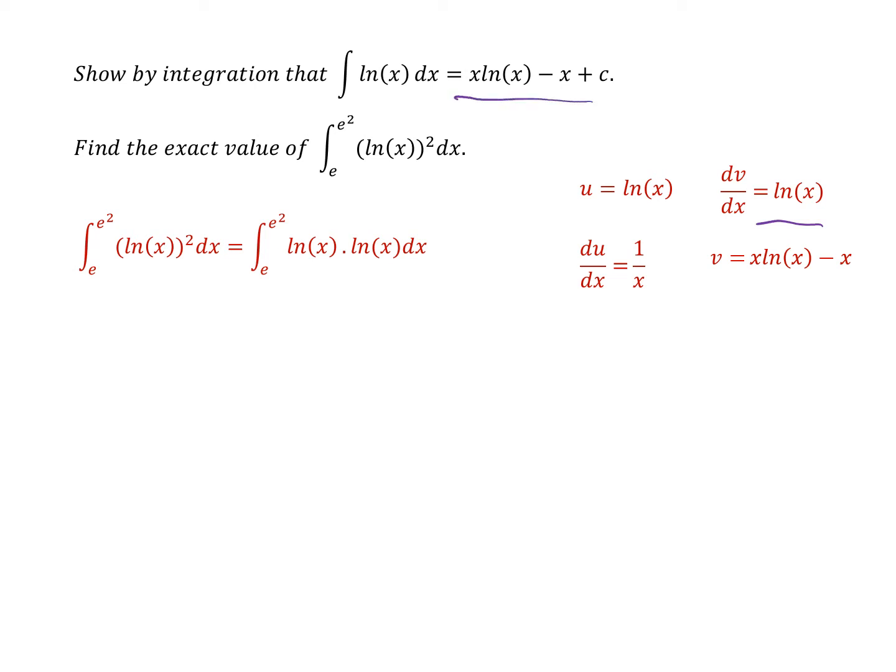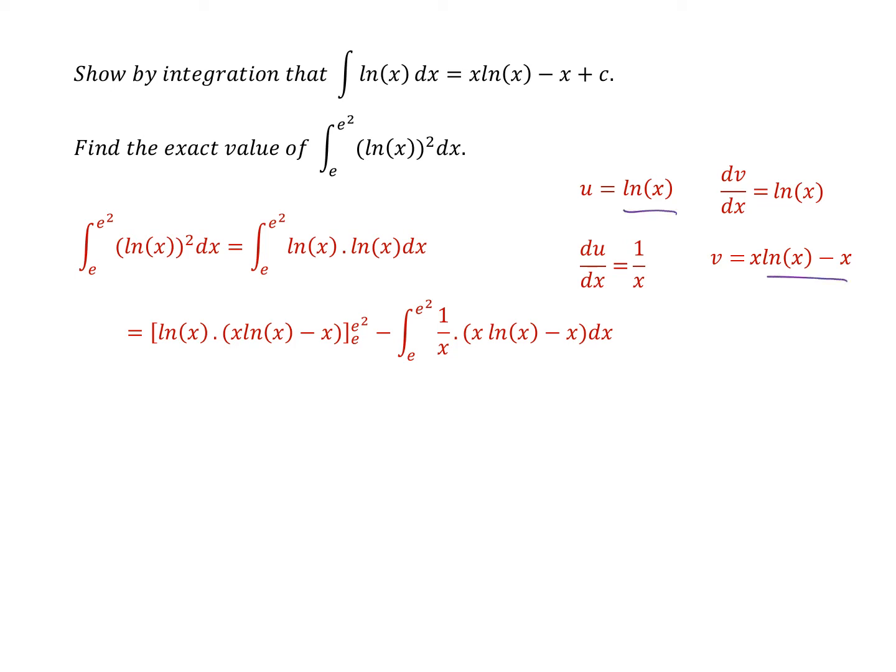The integral of ln x is x ln x minus x. I don't need to worry about the c. I'll add the constant of integration at the end. Well, I don't actually need to do that even, because this is a definite integral, so there's no need for a constant of integration. So when I put these things into the formula for integration by parts, I get u times v, which is, there's my u and my v with the limits, minus the integral of v, which is this, times du dx with respect to x.